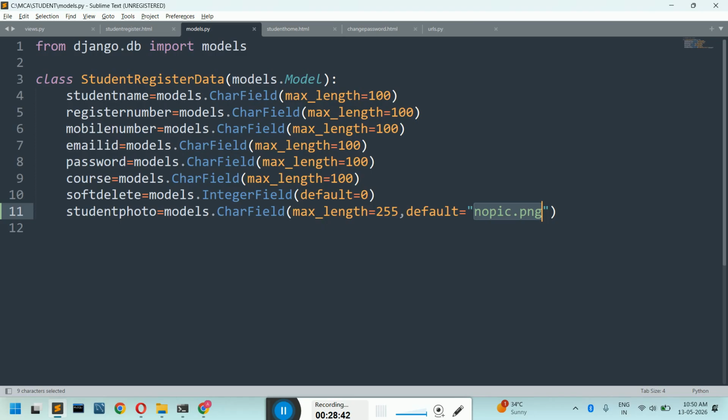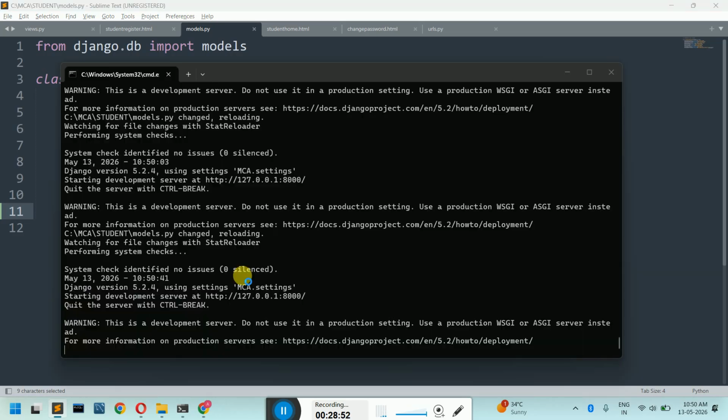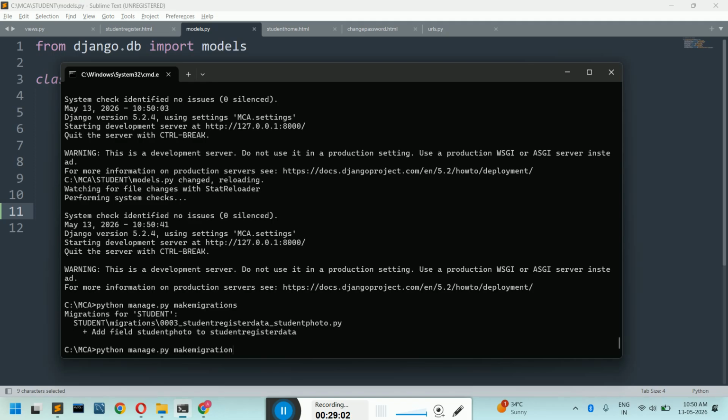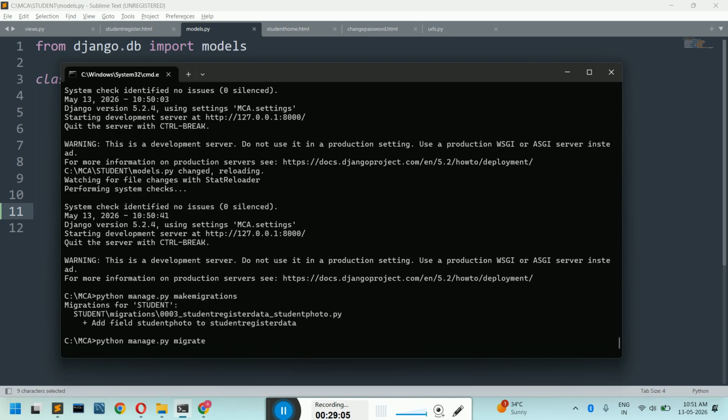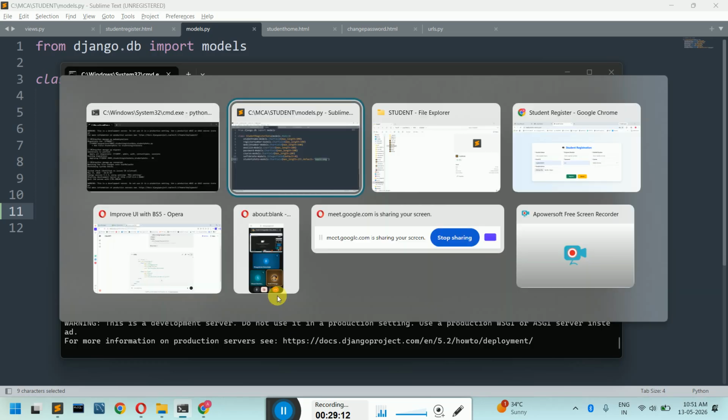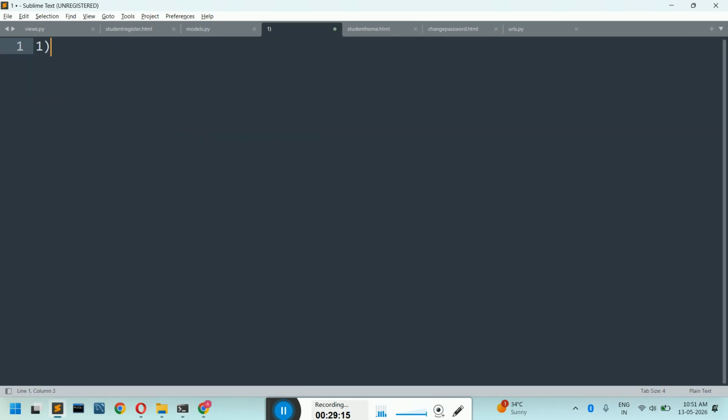So this is the third change, that is, we added a new column inside the student register model in this case. Whenever you make any change in the models.py, immediately execute makemigrations and migrate. This is very important. Makemigrations and migrate, so that the new column will be added to the model in this case. Okay, so let me list out all the changes in this case. Say first, what we did: we added input type equal to file in the HTML page. That is the first change.